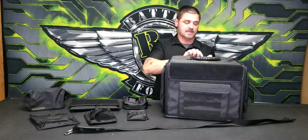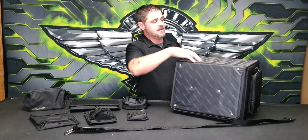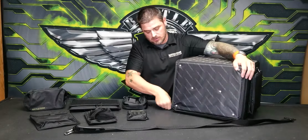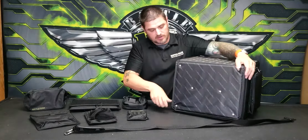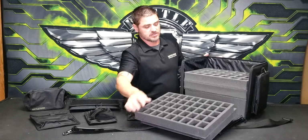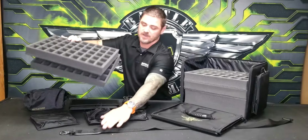When we open the bag, we can get into it like so. We can flip the lid on top, pull our trays from the top like this, or we can expand it all the way down, zipping it to the bottom, flipping that down, and letting us get into the different products like so. Now this is a standard kit. This can be found on the website.